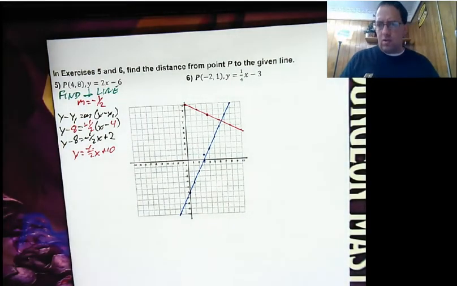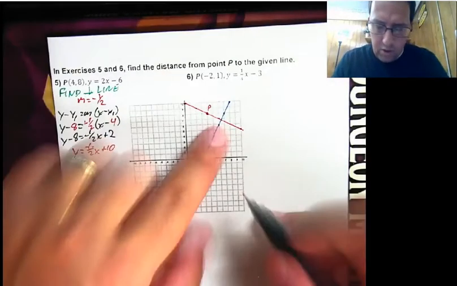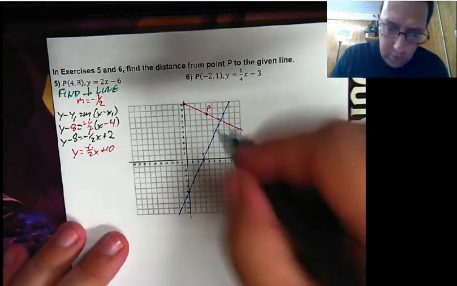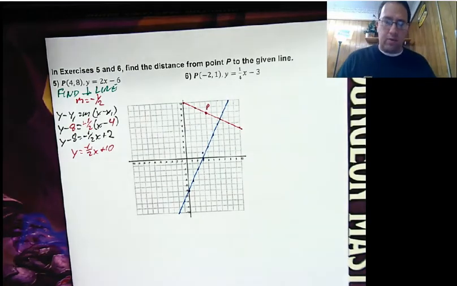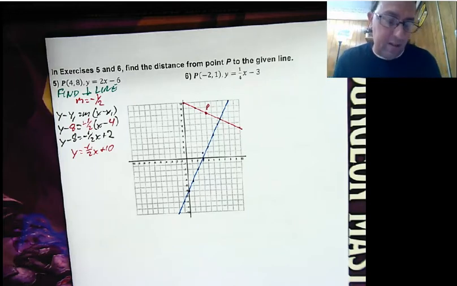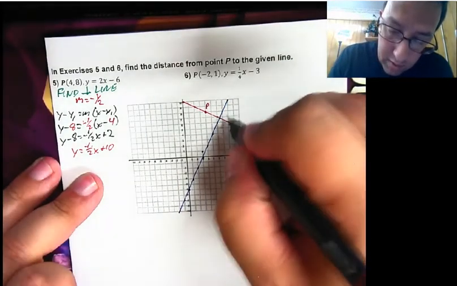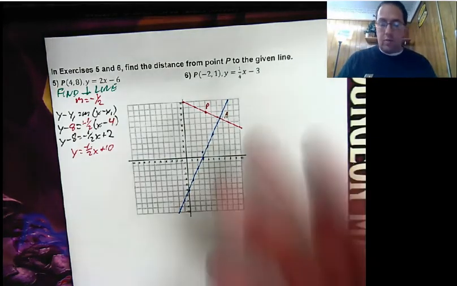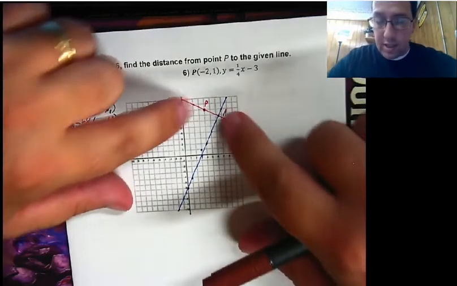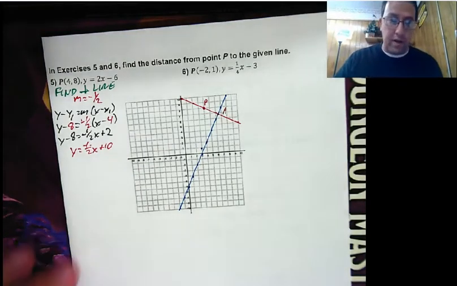Oh, we don't really want the whole line. All we want is from point P, right here, to the intersection, which is right here. You'll notice that is not on a lattice point, so it's not going to be an integer. It doesn't look to be half. It's going to be some hideous, ugly decimal. Whatever. So we'll just call this point A, because we've got to call it something. And that's what we need to do. We need to find out where point A is, because what we want is the distance from P to A. So to do that, first we have to find point A.